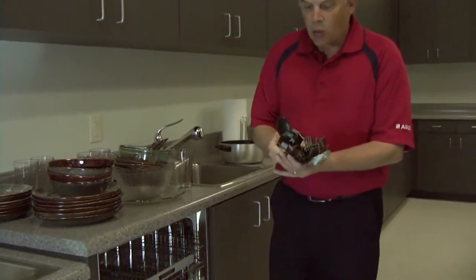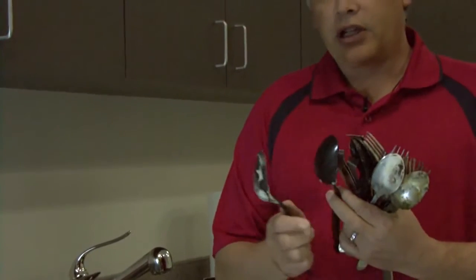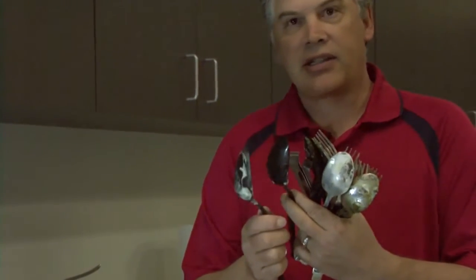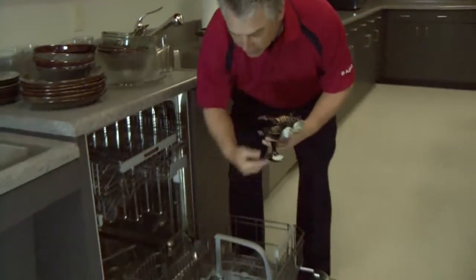And you can see that one of the things that is very important that you do not do is have the cutlery nestle or nest inside each other. So you want to make sure they're separated. And our cutlery basket down here is designed to prevent that.